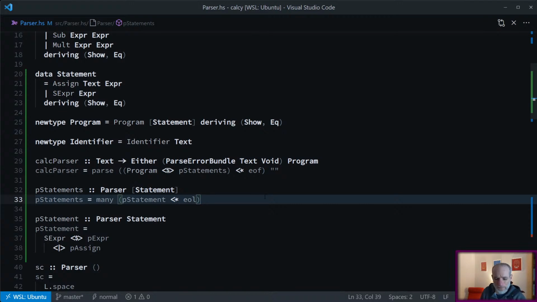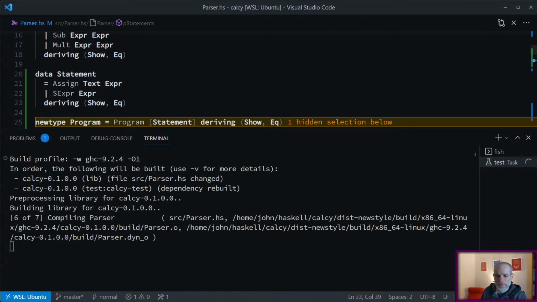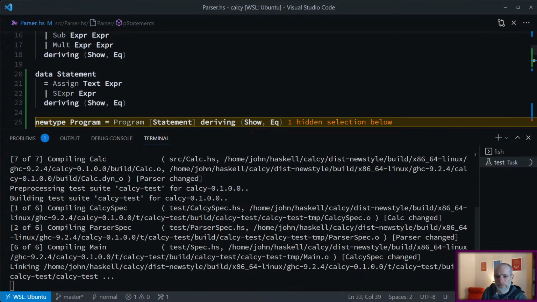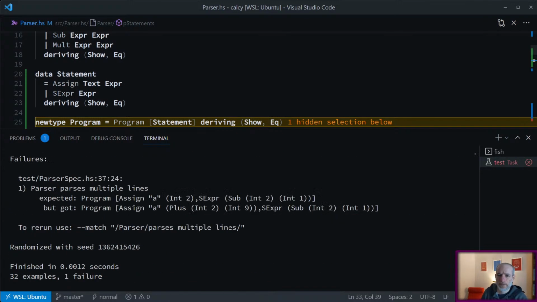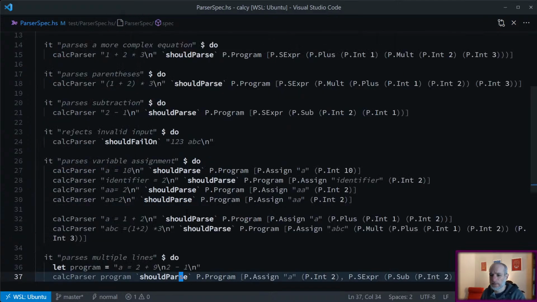Does that make a difference? No, it does not. Oh, it does now. Okay, cool. That did make a difference. So I just have a bug in my test, it looks like. Yeah, this is not a equals 2. This is a equals the expression. Okay.